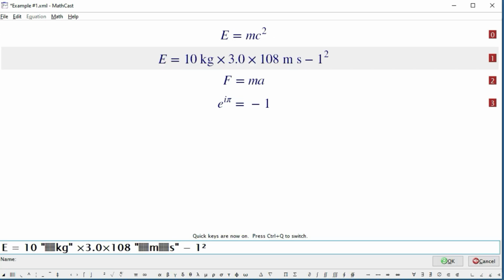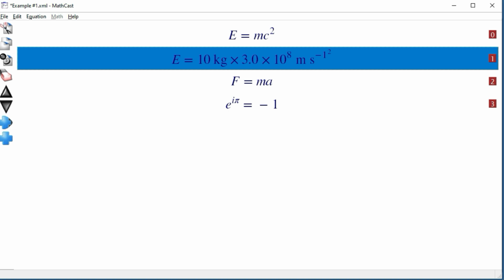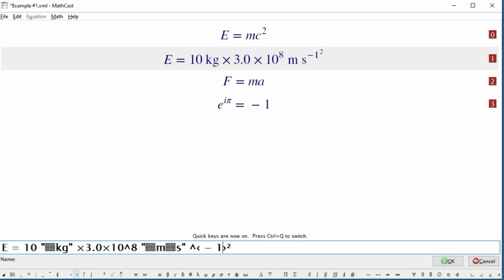Now we're looking at the powers. So 10 to the 8, you should put a cedilla there to raise it to that value, and we should put 1 there, and we know that the -1 is more than one value, and put it there, and we're starting to get there. But of course the squared is not looking good, because that's squaring the top part of -1. The whole of the 3 times 10 to the 8 needs to be squared.